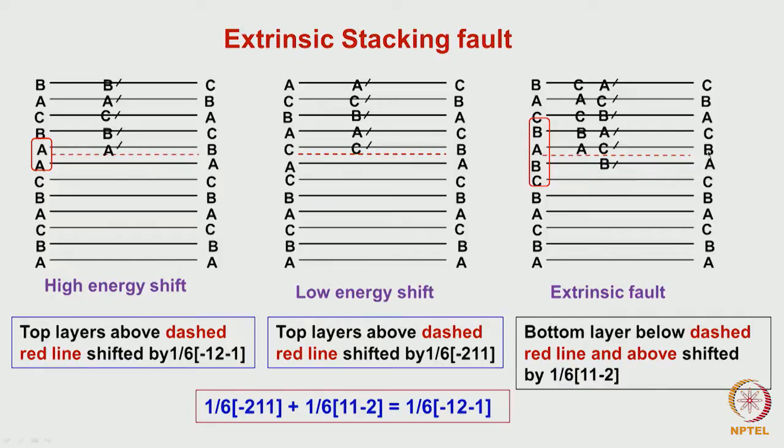Now the layer above the A layer, I had moved it from here to a B position. Okay. By doing that, and not only that, when I move it here, all the layers above also will be shifted in that same way. So when that shift is implemented, the C will move to A, this A will move to B, okay. B will move too, because it is A moves by one dislocation which has moved it here, and the next dislocation in another plane, when it moves it from here to here.